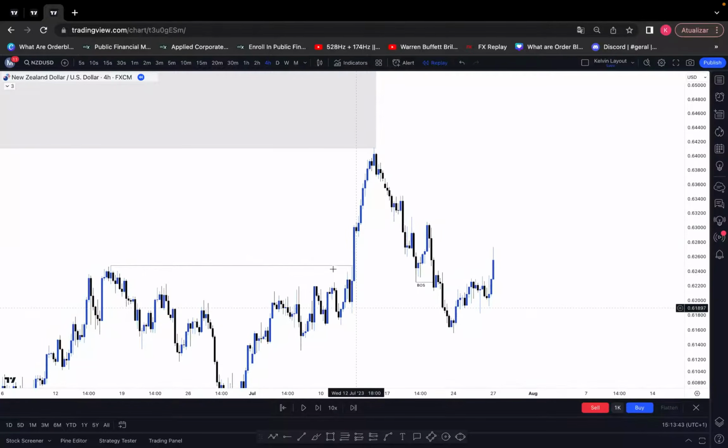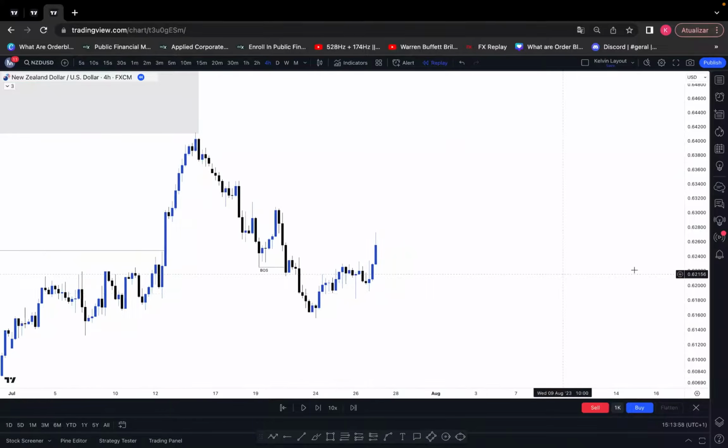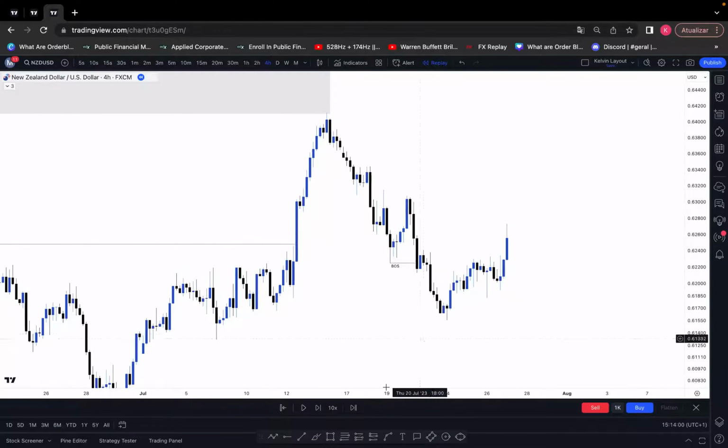So the question is, okay, price had broken this previous structure high. What was responsible for that break? It was this low right here. This was the decisional low, the pullback that finally pushed all the way up to break this previous structure high. So what we can see here is something very interesting, is that we had this demand zone right here, because this actually was the last down candle before the up move, right? So this is actually a very significant zone. That's why when price came here, we had this reaction right here, right?